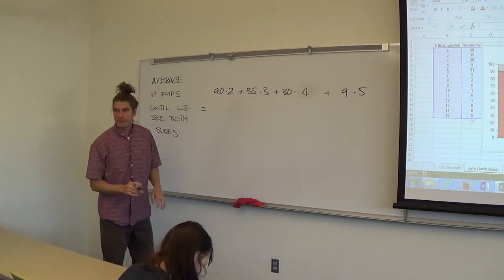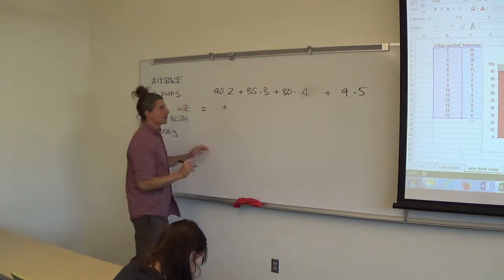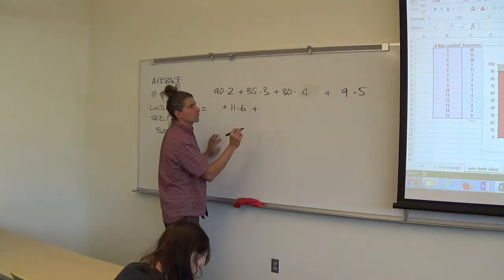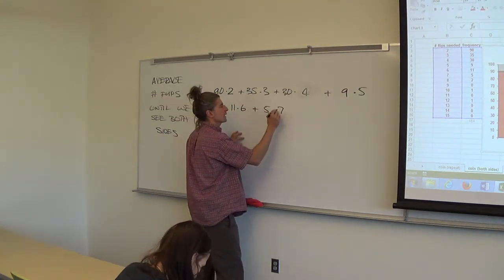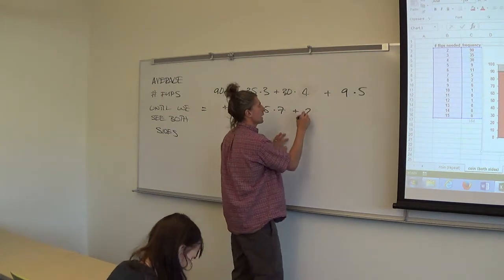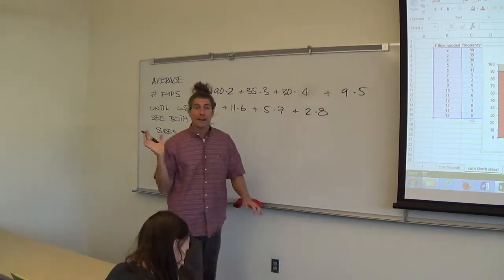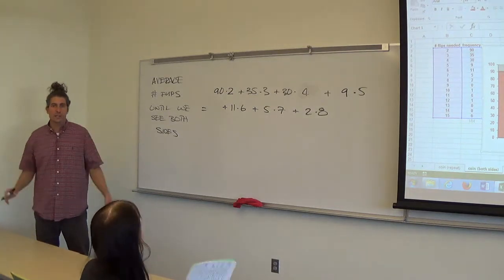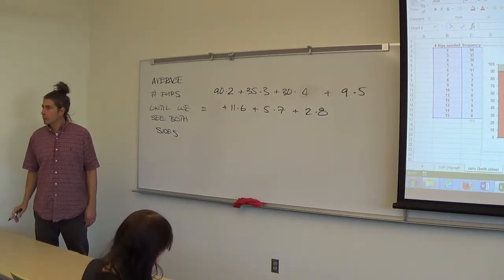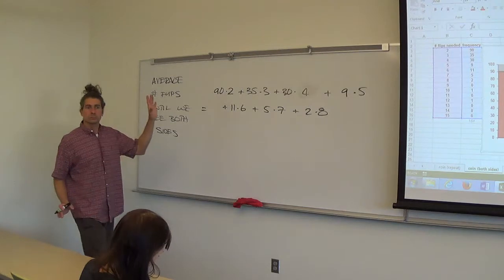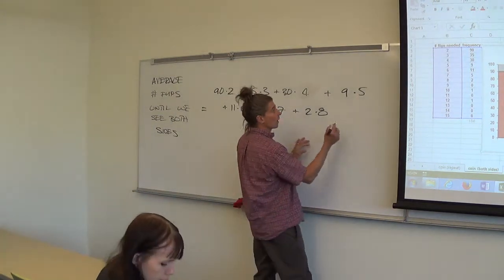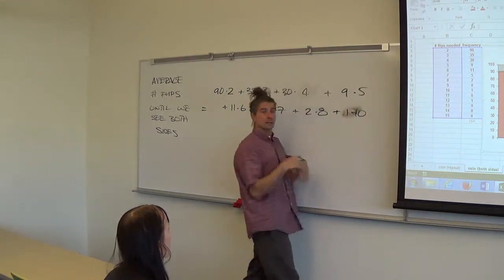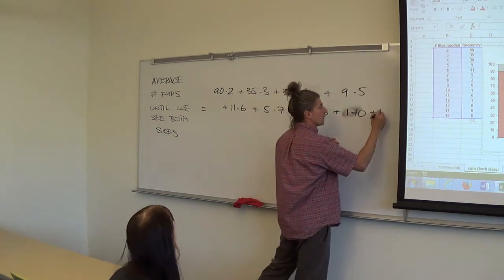I'm going to be a little bit illegal now and bring the line down to the next line because I'm running out of space. 11 times 6. 5 times 7. 2 times 8. You can skip the 9, because 0 times 9 is 0. It's not going to contribute anything to the total, right? Is that fair? So you just leave it out, because it was 0. Now the 1 times 10, definitely leave that one in. And the 11 you can skip because it doesn't contribute anything meaningful to us. And then the 1 times 12.